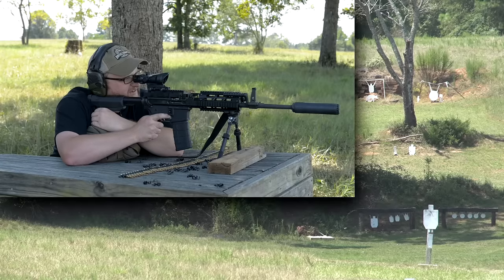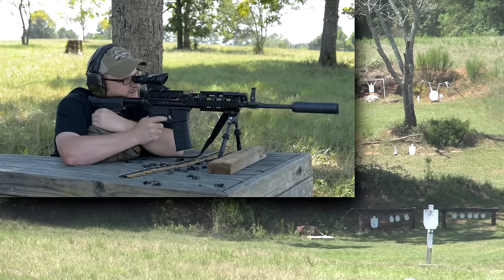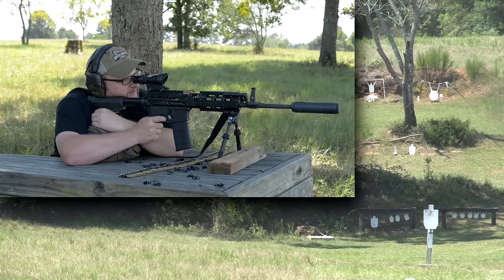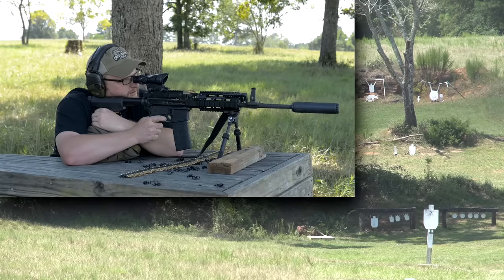All right, let's try that half-size D28 on the left there. Can we see it? Yeah, we can see it. Send it. Oh, yeah, good center mass shot. Ah, that was right over the shoulder there.